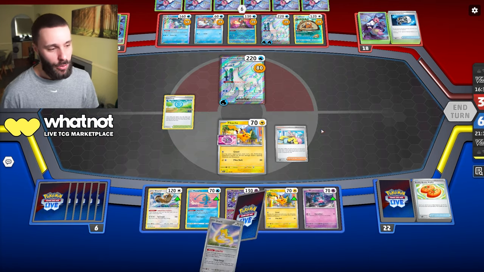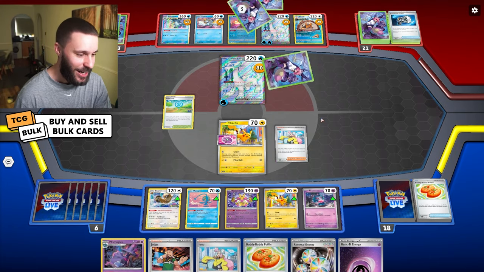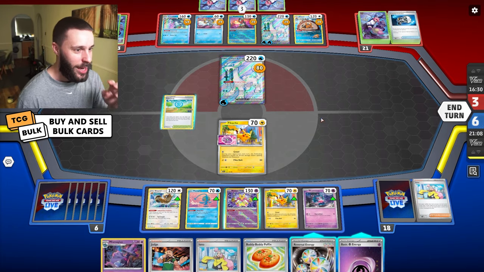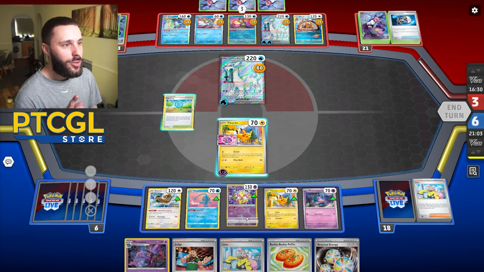And I'm going to Iono. I'm going to Iono now. We should, in theory, get a reversal, but we just don't get anything else. That's what I was hoping wasn't the case. But alas, I'm going to have to TM Devo, which is what I was prepared for. So it is what it is.